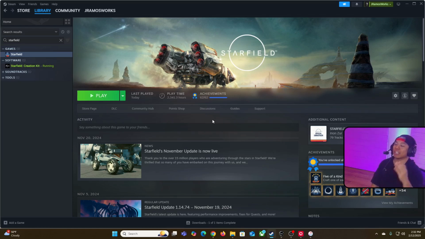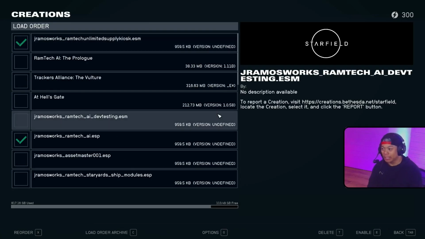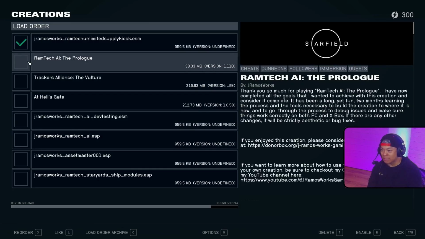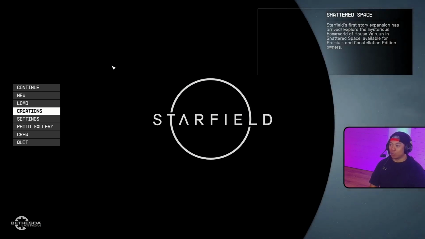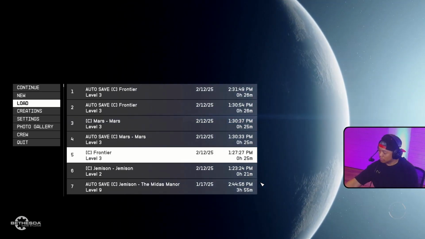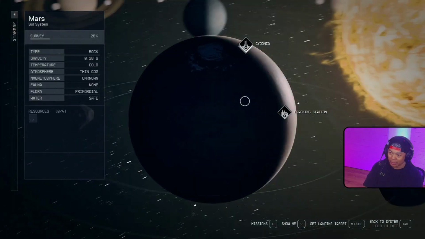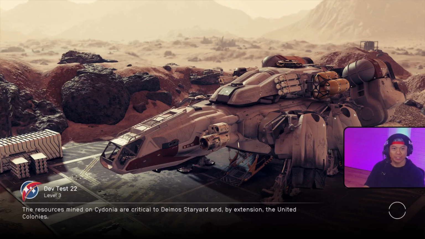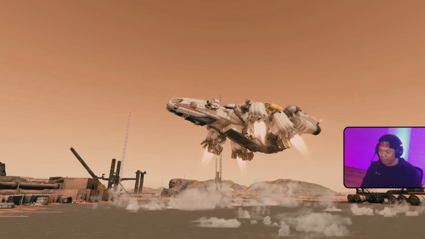So let's fast forward again and show you the difference. If you get it already, you're good. Okay, we're back in the load order. Let's remove the ESP and go back to the ESM file. Load it, and while we're loading, let's fast forward to Mars. We loaded up before landing on Mars to make sure the plugin is fully unloaded, so I can demonstrate this from a clean perspective, landing on Mars for the very first time.